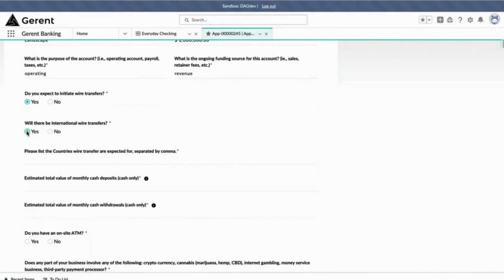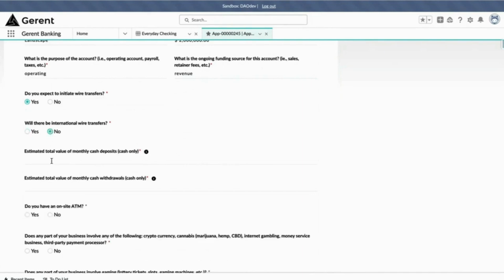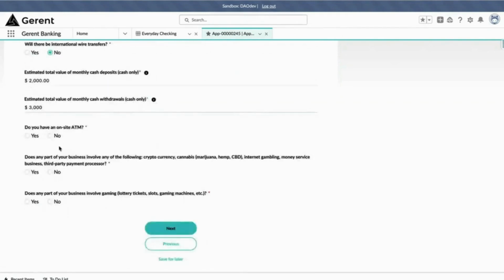But if I did say yes, I could have the option to add countries, but I'm going to say no, it's all domestic. Then I wanted to look at the cash that I'll have going in and out. I'll put in the cash values, no ATMs, no industries that we're involved with in any of these areas, and there's no gaming.